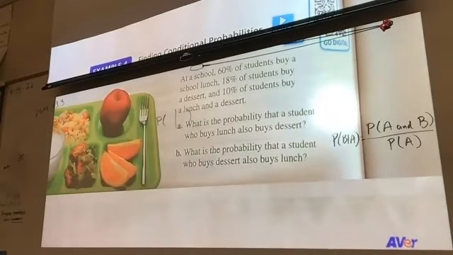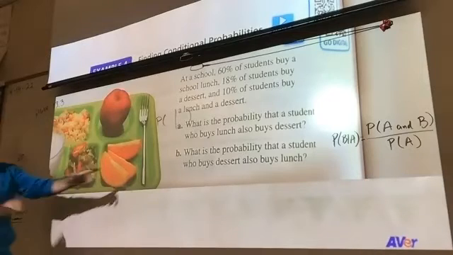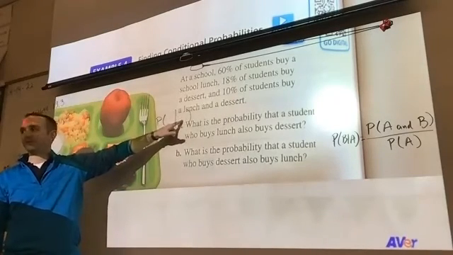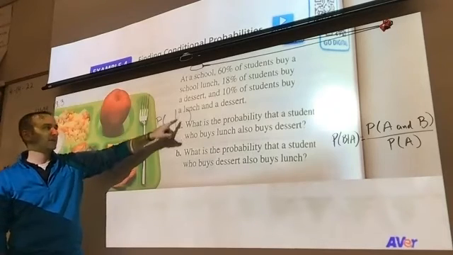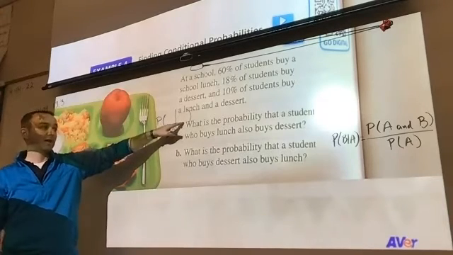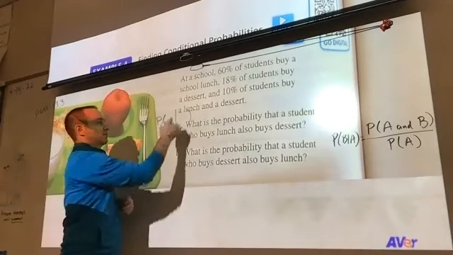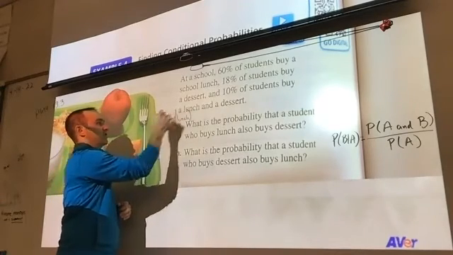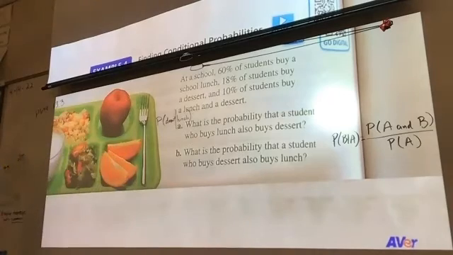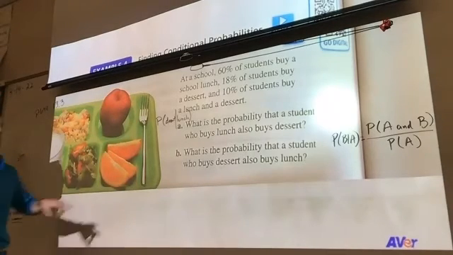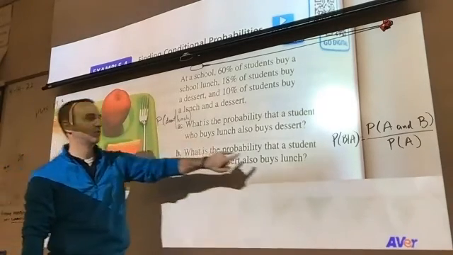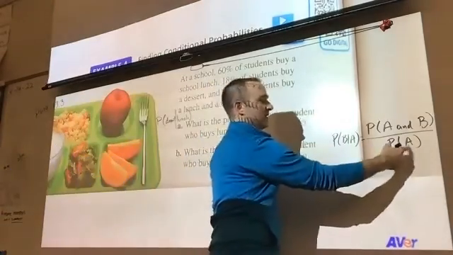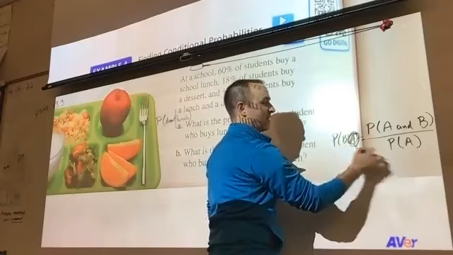Yeah. All right. Remember that second part is the one that we know has happened. It has already happened, right? What has already happened in part A? They buy lunch, right? Who buys a lunch also buys dessert. So we know they bought a lunch. So we're looking for the probability of dessert given lunch. Now, if we want dessert given lunch, we're in this situation. Notice that the denominator is always the probability of that thing that has already occurred.